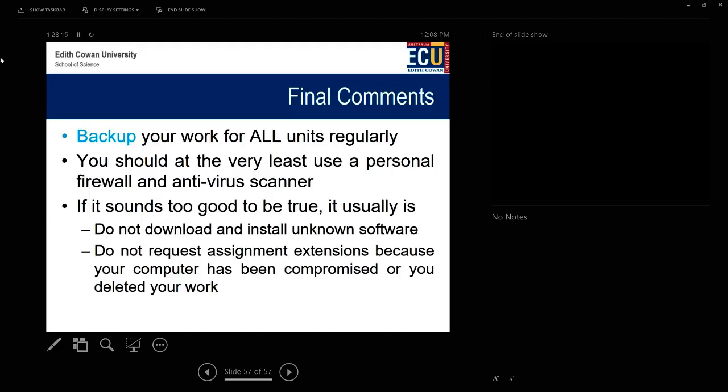Being an ECU student, you have been given OneDrive access, which is a drive on the cloud. You can save your work on that drive as well, which is known as OneDrive. Just search on the main page of ECU, and you will get access to how you can configure that OneDrive. Back up your data on multiple computers or multiple storage devices like USBs or portable hard disks. Please make sure that you don't lose your work at the final submission time.